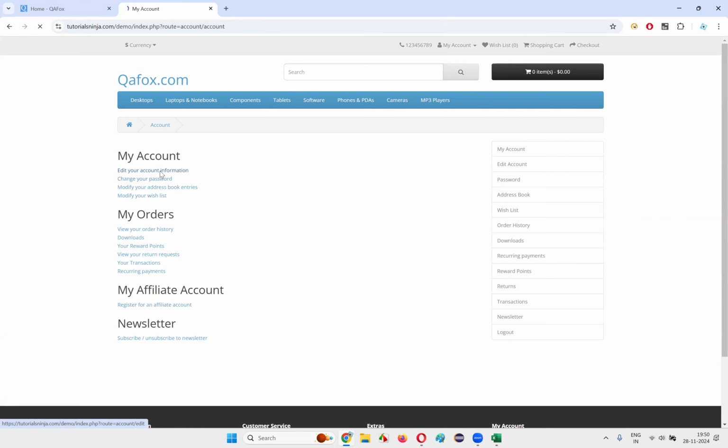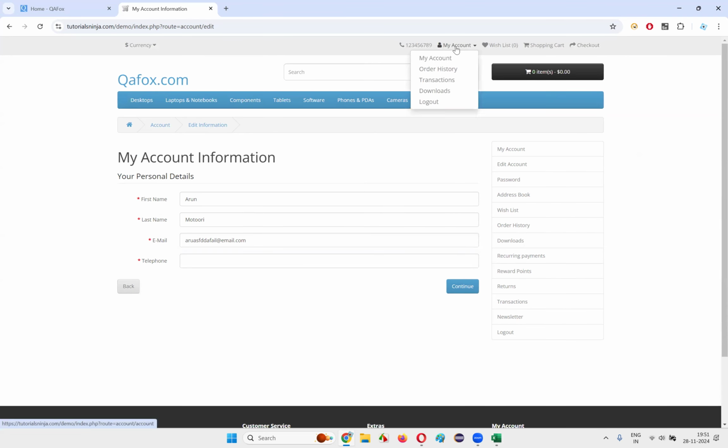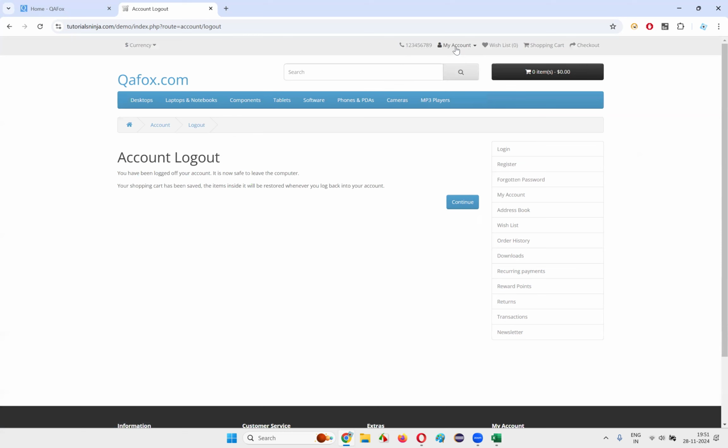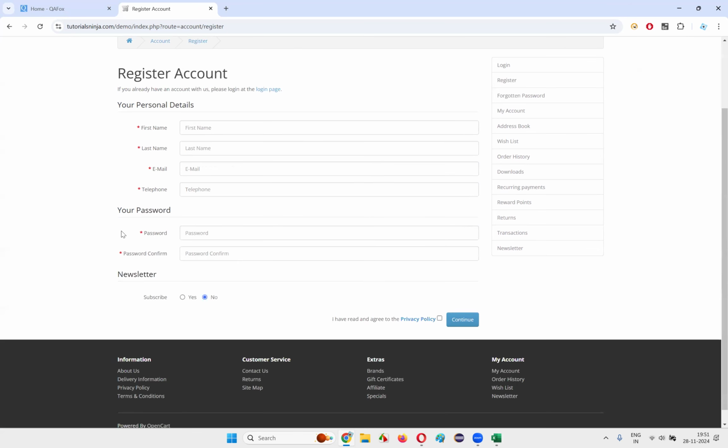Click on the continue button, edit your account information. See that the spaces are being accepted here. For first name, last name, email, it's not accepting the spaces, but telephone is not validated for spaces, guys. That is a bug in the application. For password and password confirm, there is no problem. It's okay for the password and password confirm fields to accept the spaces. But first name, last name, email and telephone should not accept only spaces. But password confirm can accept spaces, guys.